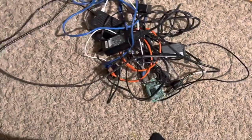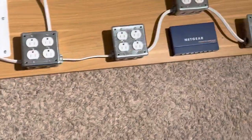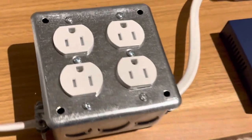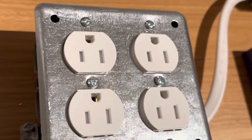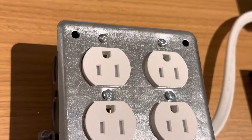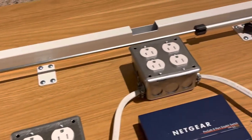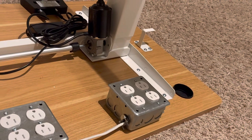I did make one mistake though — I bought safety plugs and didn't even realize it. These are child-proof plugs, you know, the kind meant to stop kids from sticking knives and wires in there. But these plugs don't hold the wiring as well as a standard plug. When you're in a hurry at Home Depot you just start buying things to get out of there.